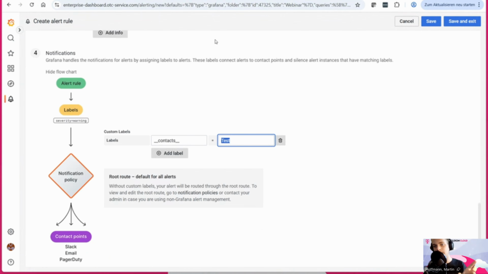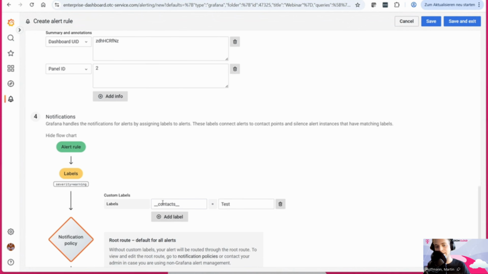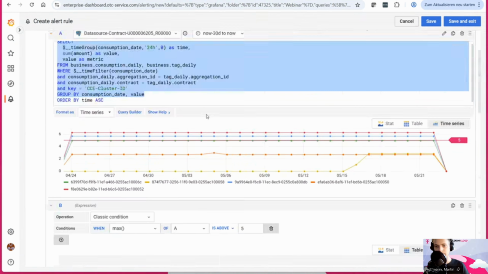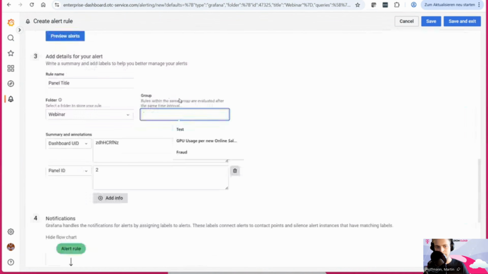So that is the point where the notification policy is connected to the alert rule. That's a kind of tricky way to do it, but that's the way how to do it. If you don't use the root policy I showed you at first, that's the way you connect an alert with the notification policy, and I think that's the most tricky part of it. So, and now we have all information we need. I think maybe we have to add a group, but let's have a look if it also works without.